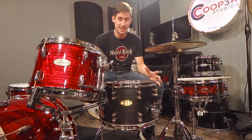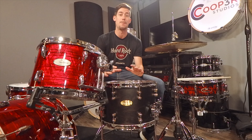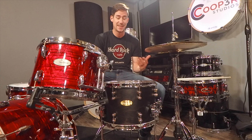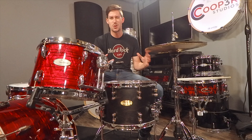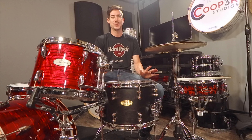Alright, so now you've heard the snare drum, let's talk about it a little bit. Once again it's a 15 by 10 — a 15-inch diameter snare drum, which is one inch bigger than most snare drums at 14 inches, and then it's a 10-inch deep snare drum. Most snares are like five or six and a half inches, so you're talking four to six inches deeper than most snare drums typically are, which is absolutely crazy.